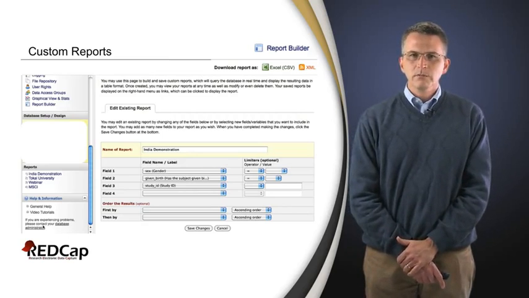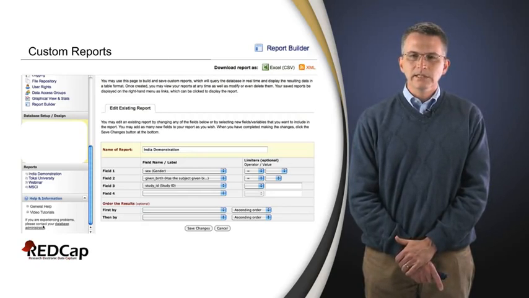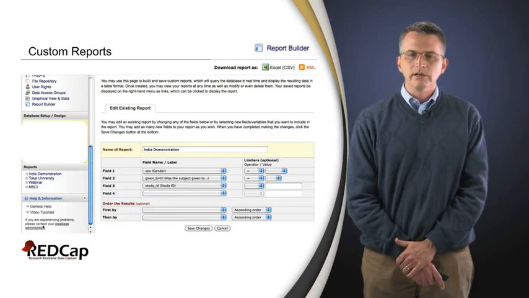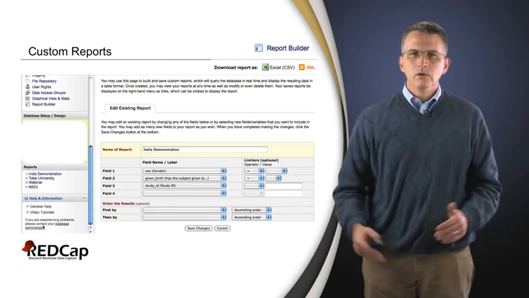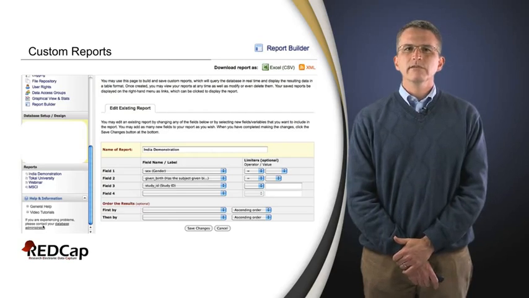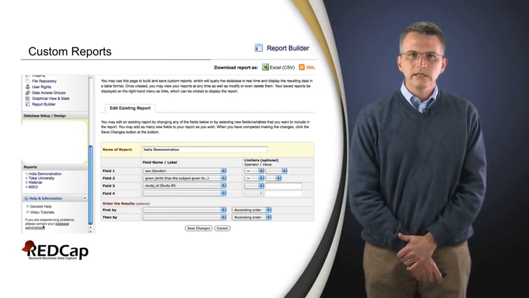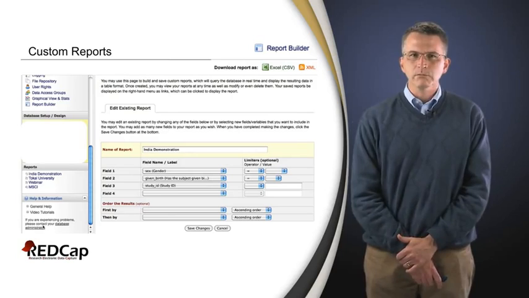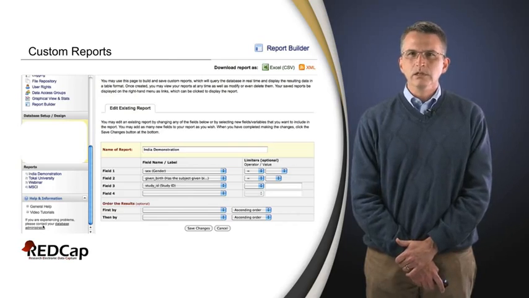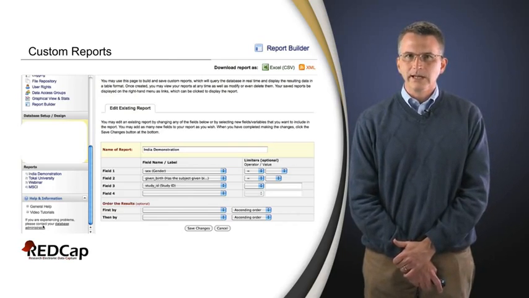That tells this particular module what type of data element that is, and so if it's a number, then different choices come up on the right for how you might want to stratify or filter your data. But having a system where you have some flexibility to allow the end users to customize reports without, again, having a programmer involved, that's a really important concept to think about with electronic data capture systems.